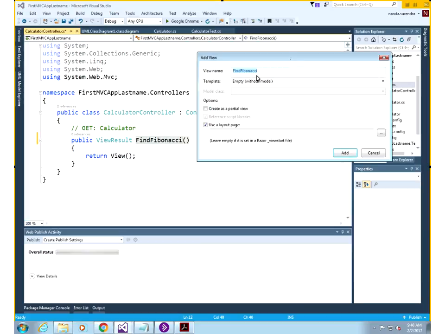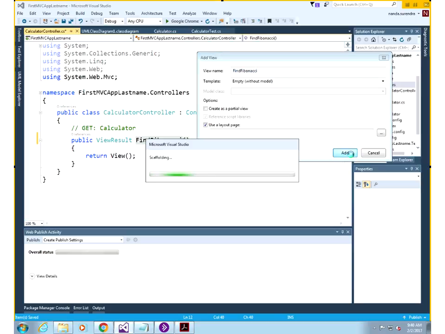It says view name find Fibonacci. We're going to create an empty one, to make it easier to understand, and add it in.